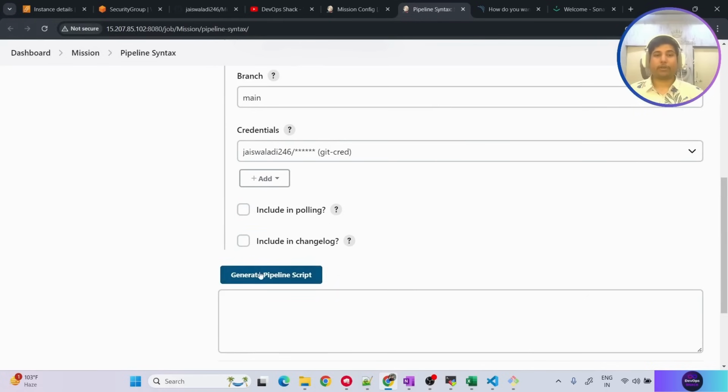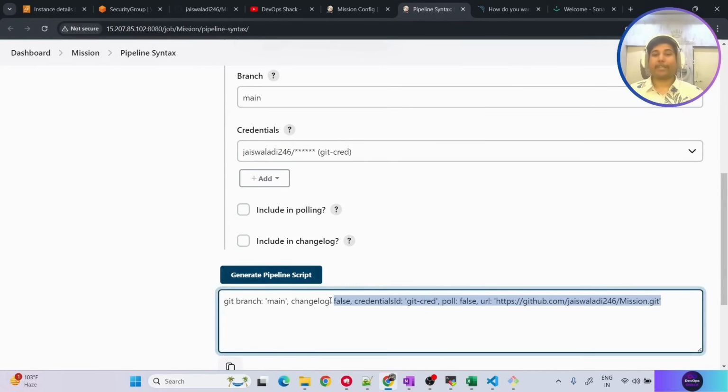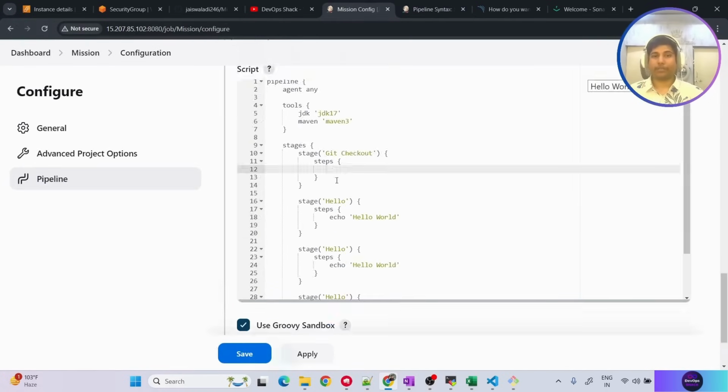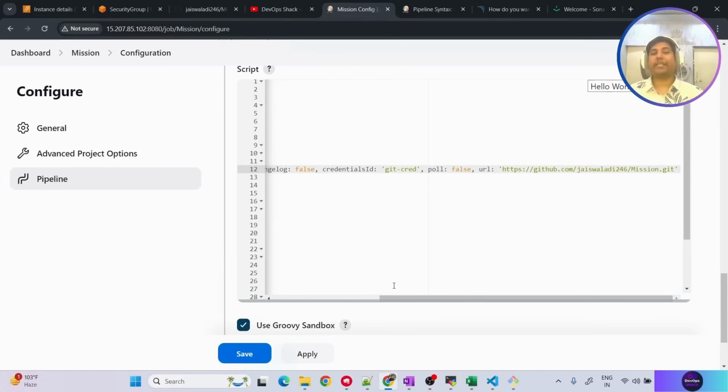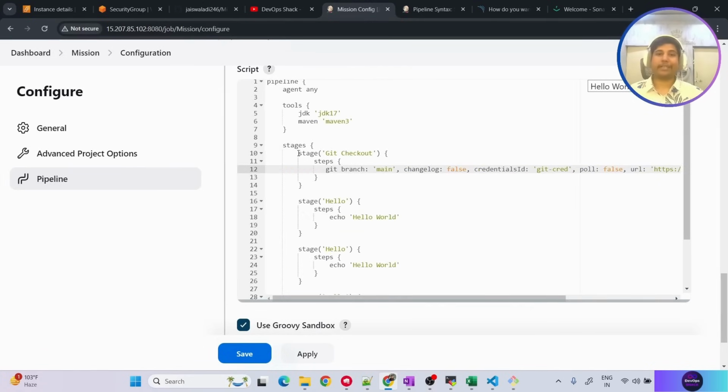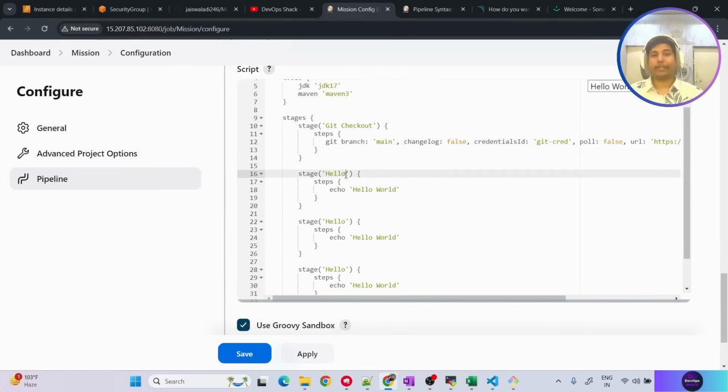I'll remove these checkboxes, and now we have the command which we can use for checking out the repository. Checking out means creating a local copy of the repository inside Jenkins. Okay, next step, I'm going to perform compilation of the project, and here we are going to write the command.